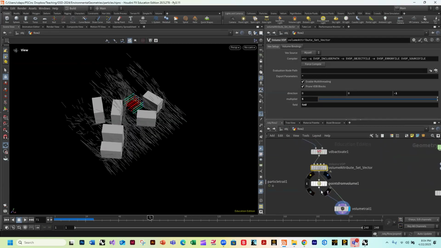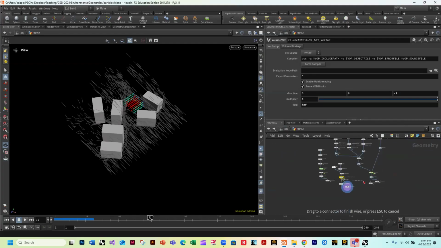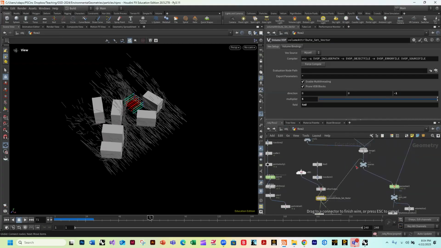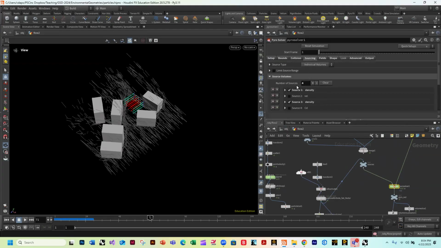And then I can take this volume here, connect that to my sources. And then in here, that will be in my sourcing. I need to look at this bell source. It's going to be inV.